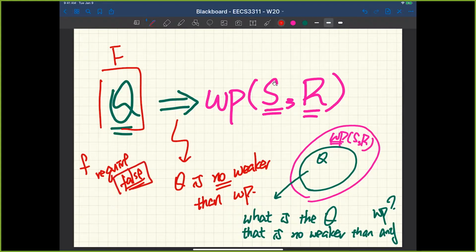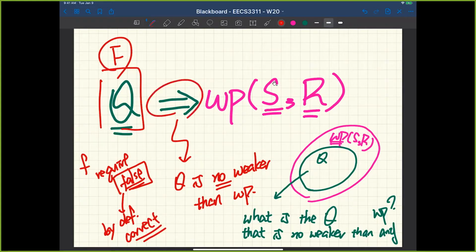You never get a chance to go to the implementation to execute it, right? So now, if the precondition is false, by definition, this program is correct, because false implies anything. However, at the same time, you also want to make sure your program is not so useless, right? Having a postcondition being too strong is also not good.